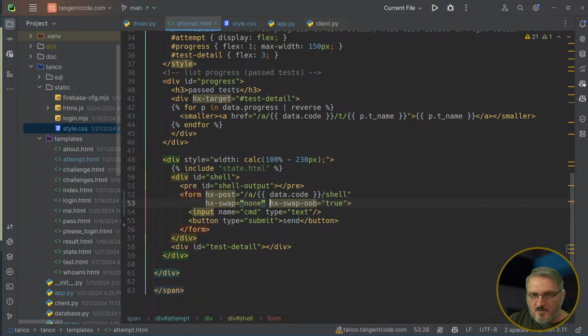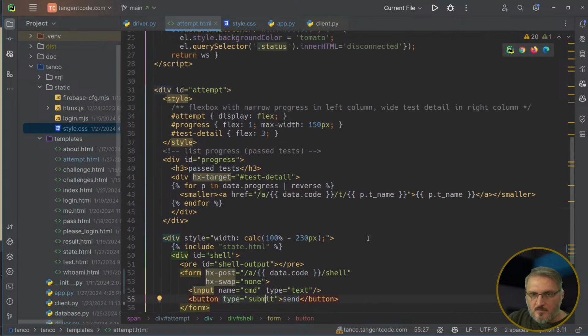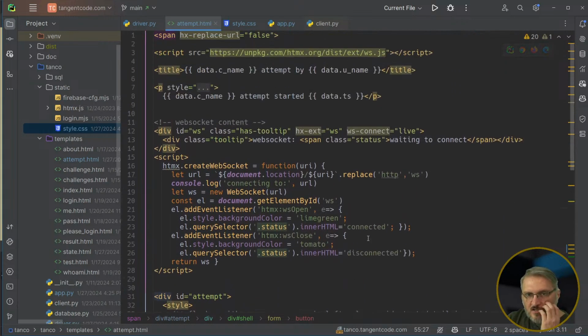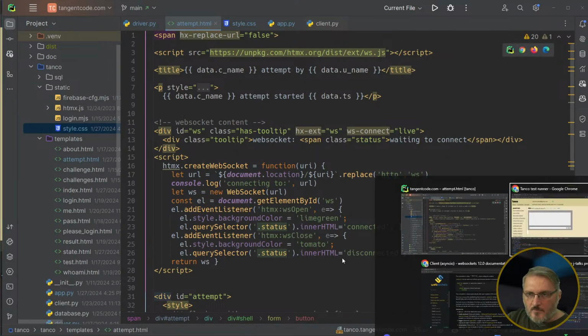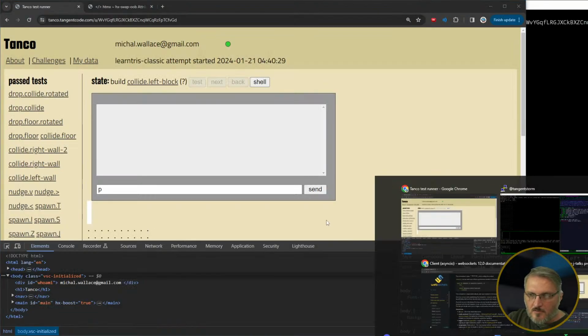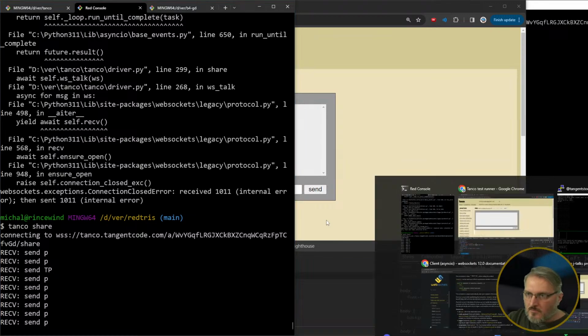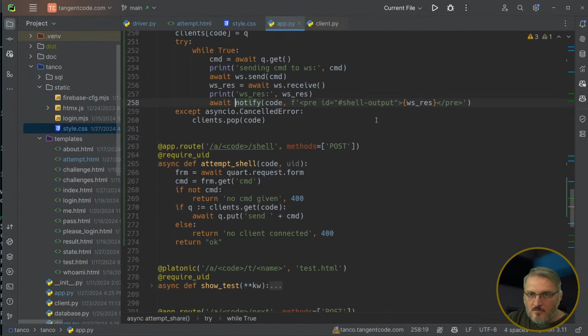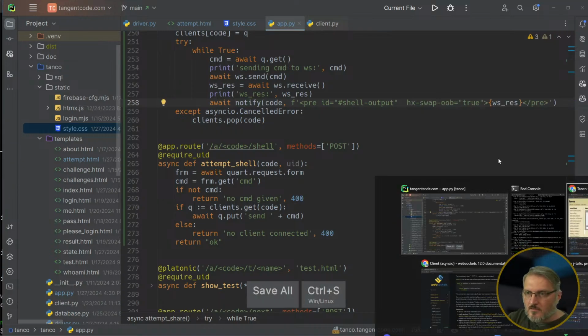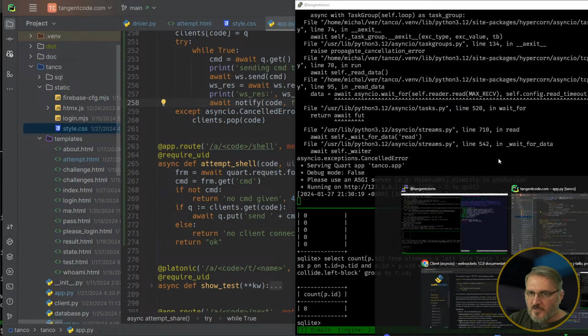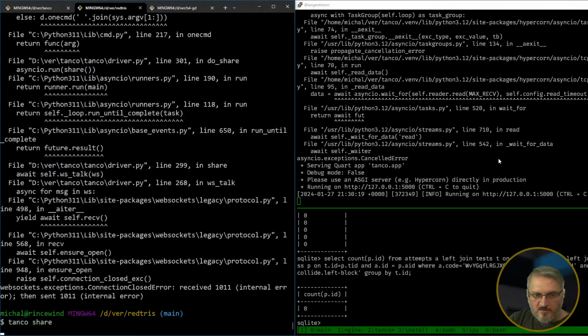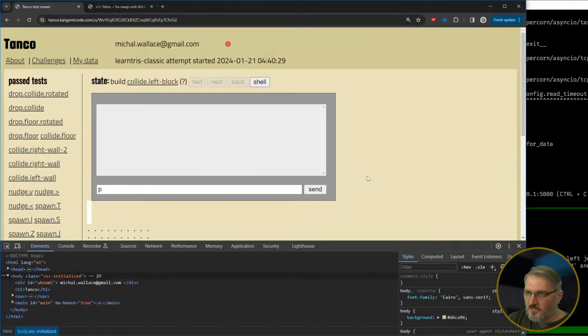This either needs to be on the WebSocket. I'm not sure. Where do we put this thing? Maybe we put it on the output. So that would be here. Let's try that. So every time we do that, we have to reconnect over here now. So this needs to be a little smarter and reconnect.